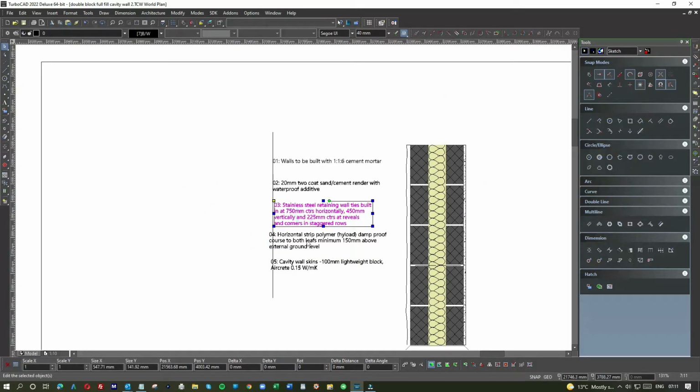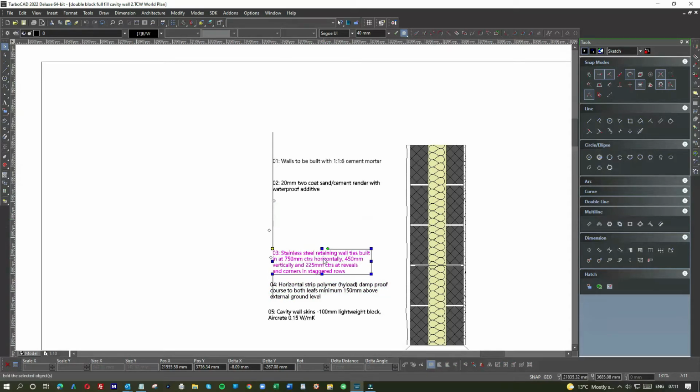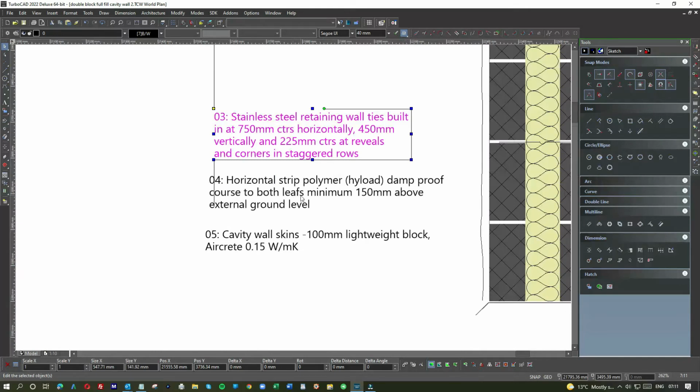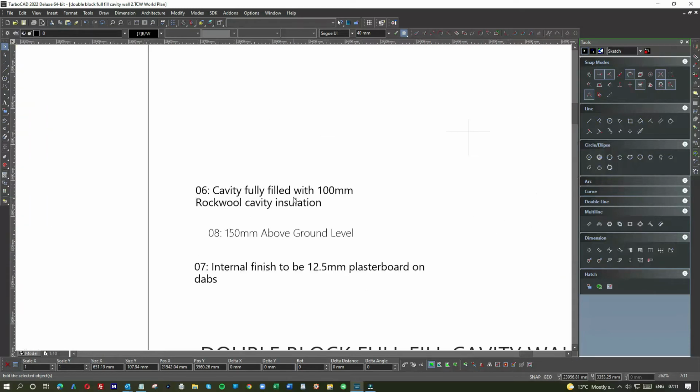Stainless steel ties, cavity wall, lightweight block. Let me just pop this down there. Damp proof course to boat. See what it says here.